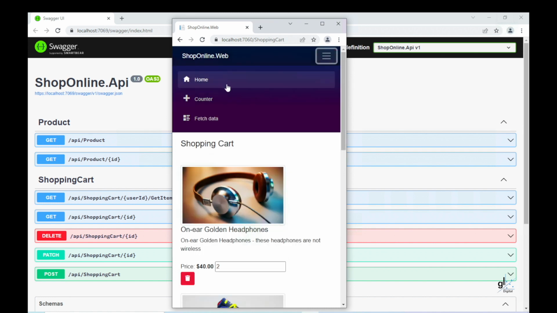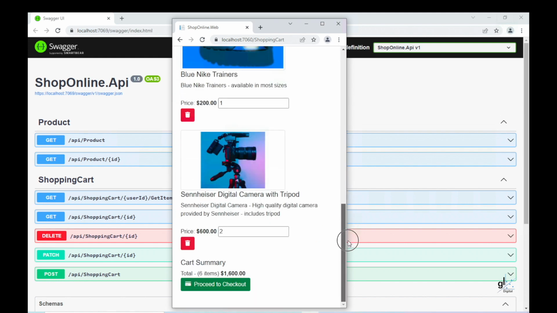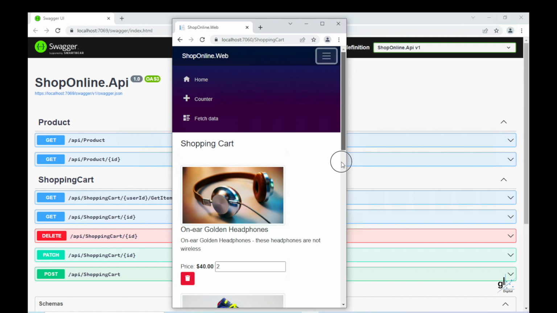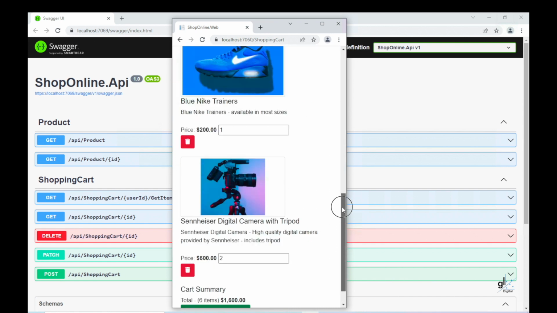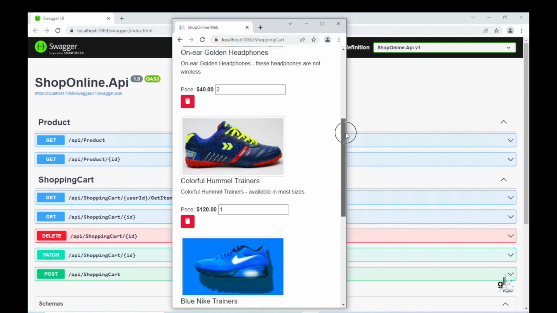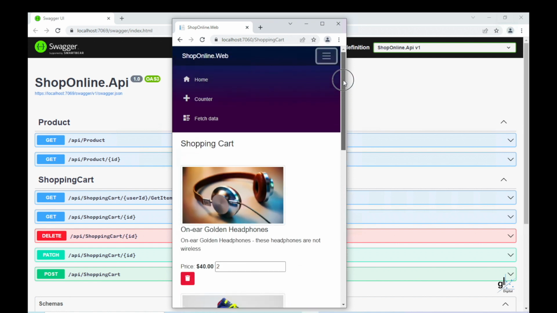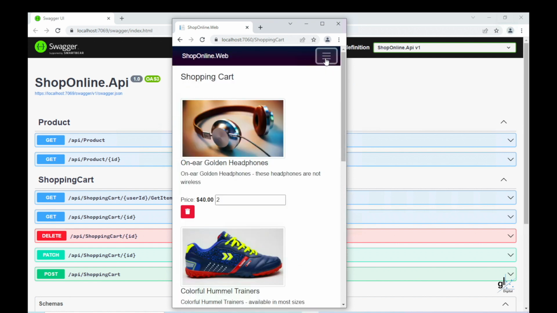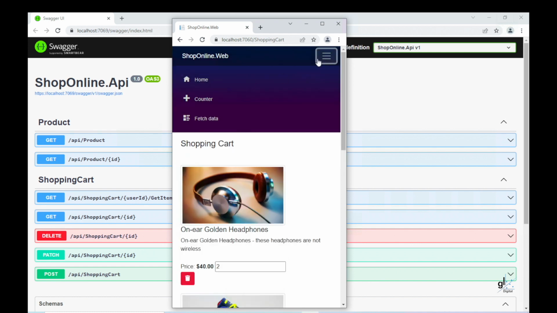So notice that when we are using a mobile view, when running the application, we are not able to see our header menu item. So let's write code to allow for users that are using our application in a mobile view to be able to see the count of items currently stored within the user's shopping cart, and also to be able to navigate to the user's shopping cart from anywhere within the application. We can do this by adding an appropriate menu item to the application's main menu for when the application is being used using a mobile view.